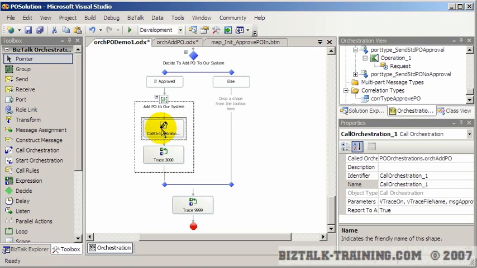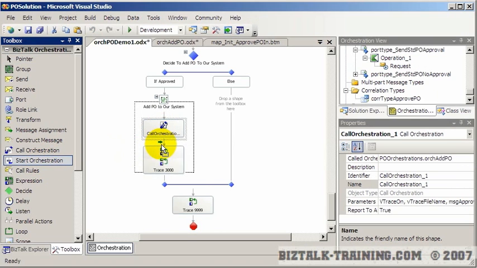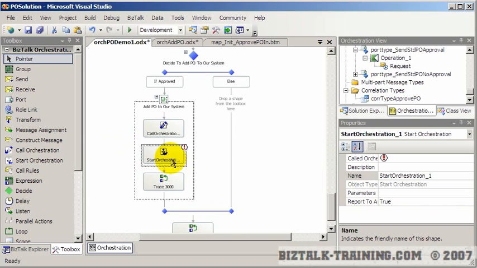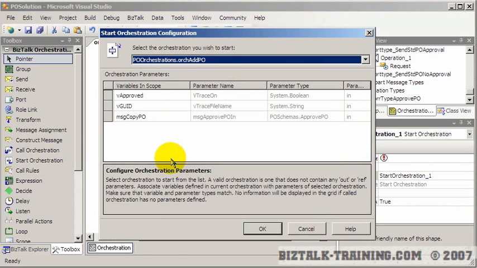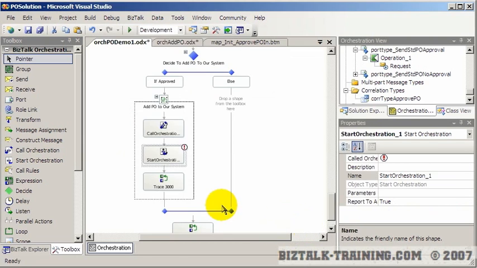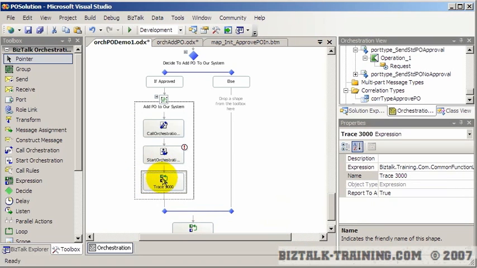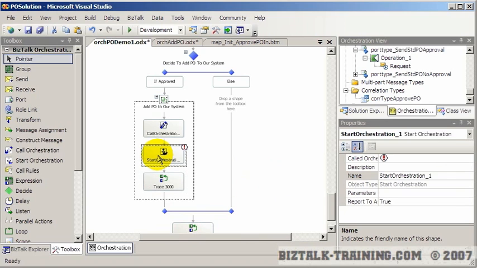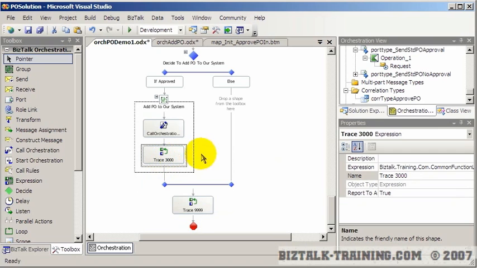If you put a start orchestration statement here, that means to asynchronously start the other orchestration, and your orchestration immediately continues and doesn't wait. That allows you to kind of multitask, multi-thread, and run two orchestrations at the same time. There's an interesting pattern for that we may talk about in a future video.